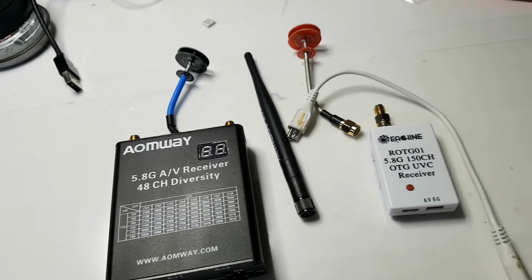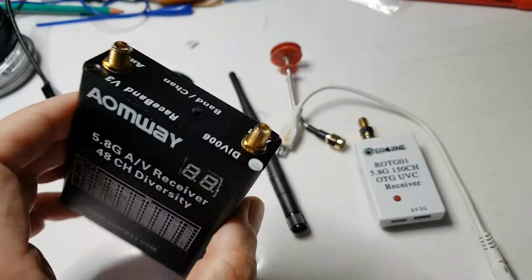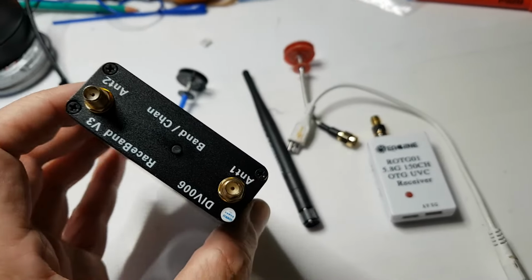Judge for yourself. See what you think, and let me know what you think. And does anybody know why these go out of sync? Has anyone had any experience with these?